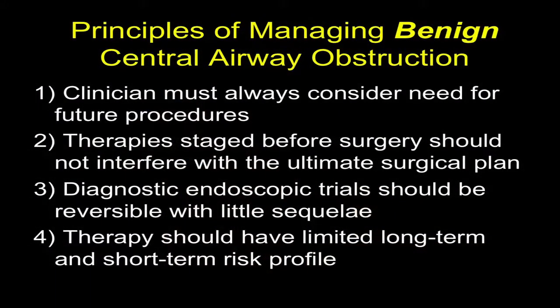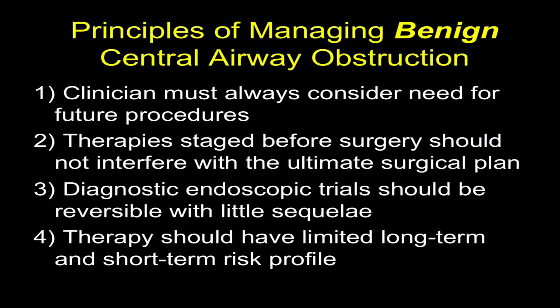So what are the questions that I ask myself when I'm presented with trying to manage a benign central airway obstruction? Well, as a pulmonologist, even an interventional pulmonologist, I have to consider that these patients need a future procedure or likely may need a future procedure. So I don't want to do something to the patient that will preclude them from getting a procedure which will be definitive later on. And again, this is part of the same thing, which is that I don't want to interfere with the ultimate surgical plan.